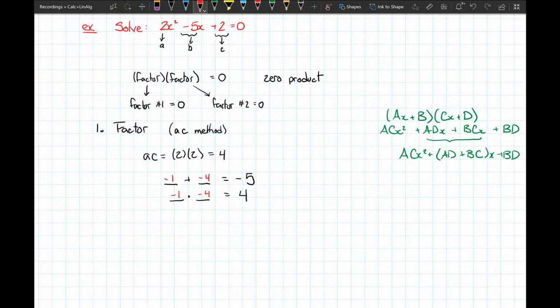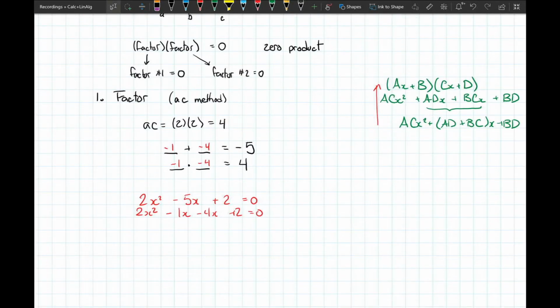And then what we do is we take the middle term and we split it up into two terms. So just kind of like reversing the process of what I just showed you in green there. This is the final product, and we're going kind of backwards, from the factored form. The next step is actually splitting up the middle term. Instead of minus 5x, we use minus 1x minus 4x plus 2 equals 0. Okay, now how do we take that and factor it into two sets of linear factors?